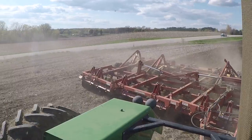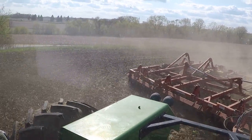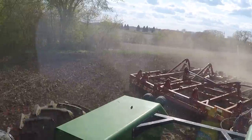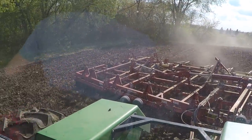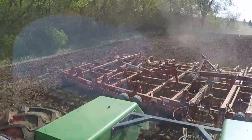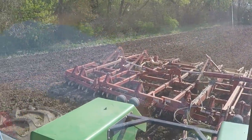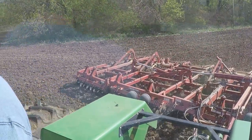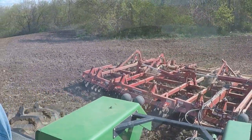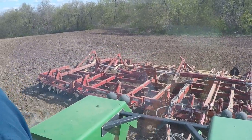Over on the other side, I left the tops of the hills. I did the lower portion of the hill, and I left the upper part of the slope and the tops, because that's the dirt that's going to run. I'm just going to sneak my way back to the field road here — just a little better explanation of highly erodible.